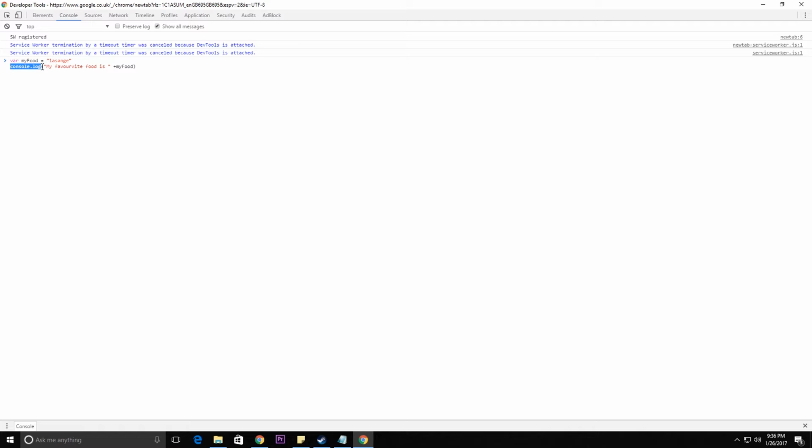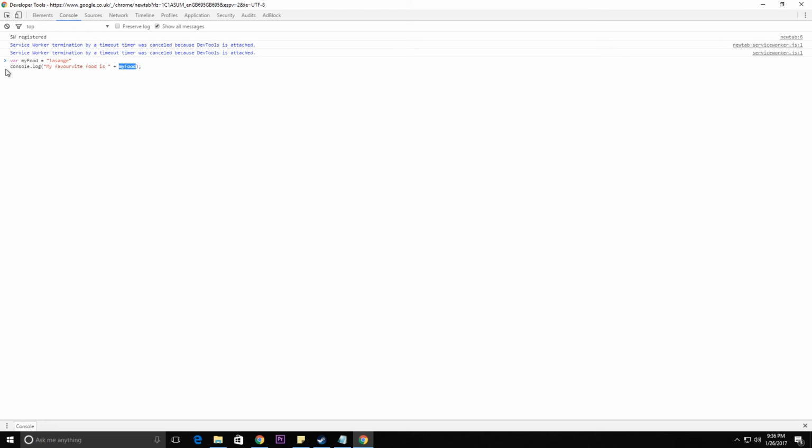Now we're going to console log or print. Got my semicolon there. We're going to console log the string my favorite food is, and you may notice I put a space there, and that's simply because when it adds the variable or the word lasagna onto the end, if you don't leave a space here, the word is and lasagna will kind of be one big word. So you need to leave a space there to separate it. You don't need to put a space here, but I just think it looks neater. So we've got the string my favorite food is, and then plus, so it knows it's adding something on, and then we call the variable down.